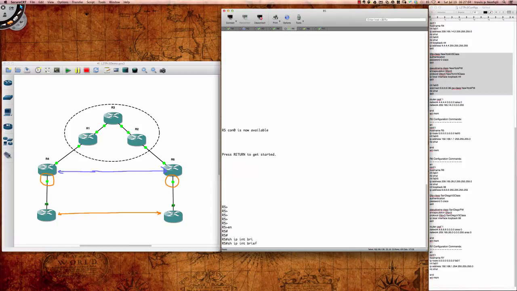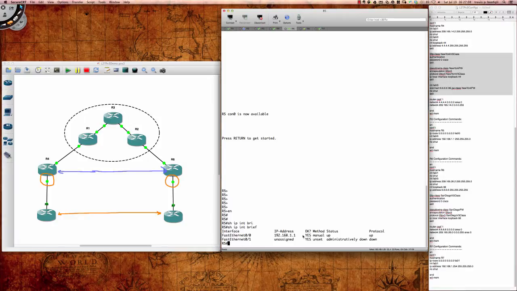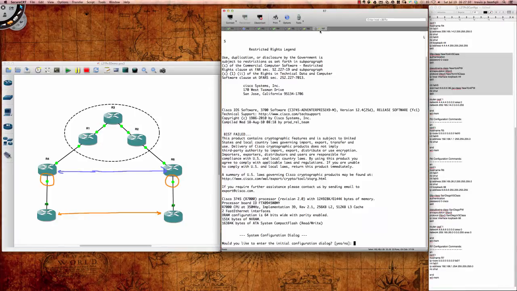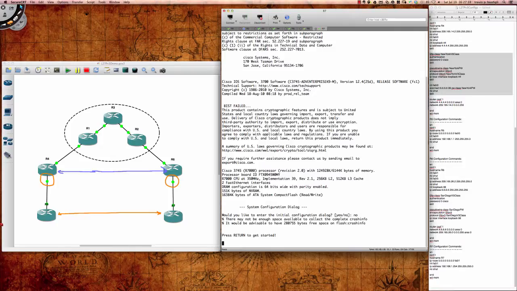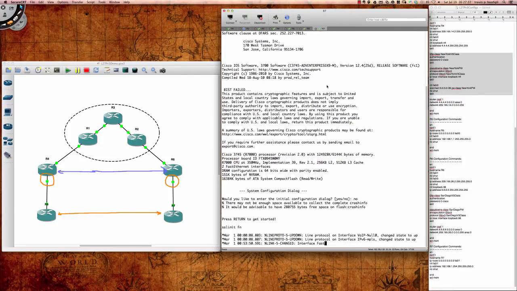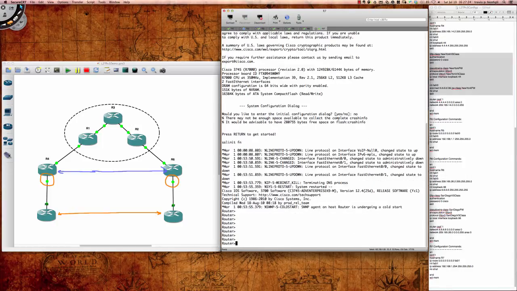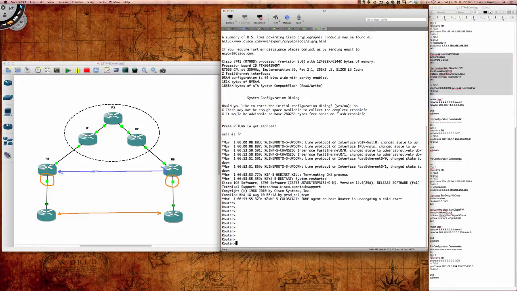So if I do a show IP interface brief, all right, so FastEthernet 0/0 is configured, so we're set up on R5. R7, let's go ahead and take a look. Now, we haven't done anything here, so let's go ahead and knock out R7. I'm going to copy and paste that information in. And as you can see, R5 and R7 simply have a default route that says just go out the interface that we've got listed there.